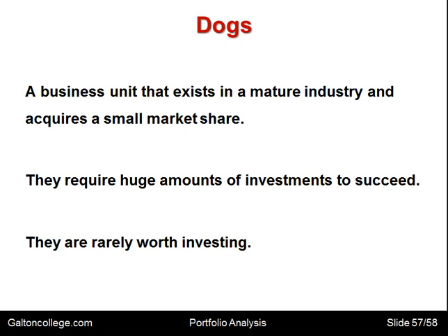So in this class we've looked at the GE matrix, which is 9 possibilities, 3 grow, 3 hold and 3 harvest. And having looked at that, we then went on to have a quick look at the Boston Consulting Group, which is, as I said, the subject of a separate video. But just to bring it back to mind, we had a look at it here as well. So that concludes all I'm going to say on this topic of portfolio analysis.